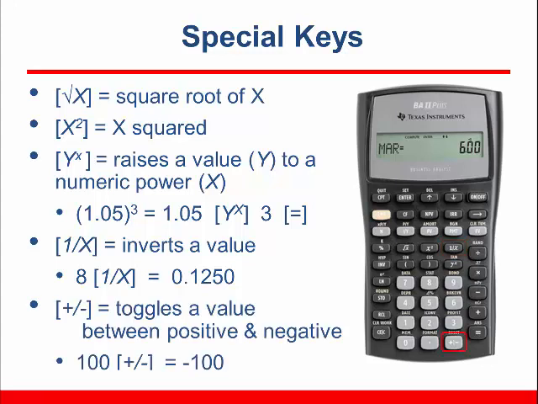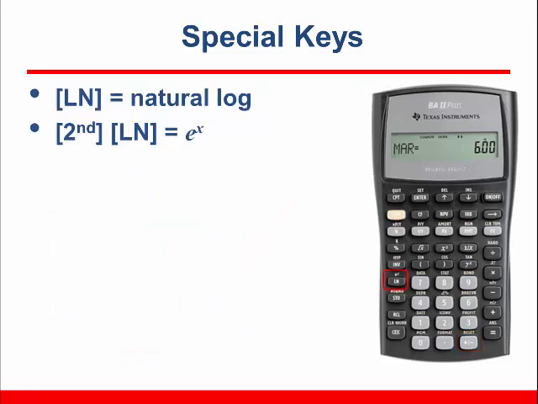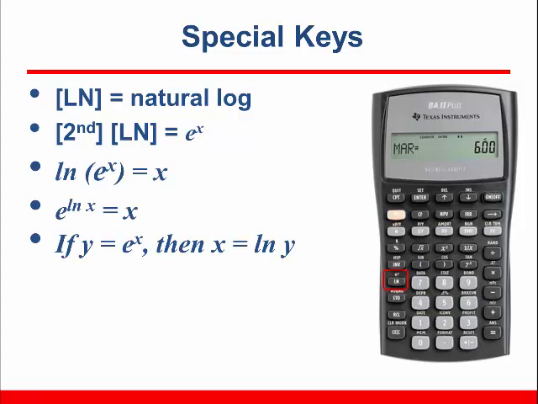When you enter a negative value in a register, you do not begin with the minus sign. Enter the numeric value and then make it negative by pressing the plus or minus key. This is a toggle key, changing the entered value back and forth between positive and negative. A few more special keys that will be useful, especially in valuing options. LN is the natural log key. It's to the left of the 7 key. The second function of the LN key is e to the x, also used in valuing options. In either case, enter the value first, then press the key as shown on the slide.